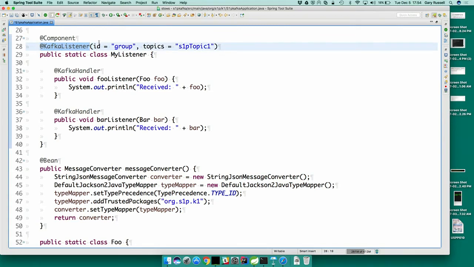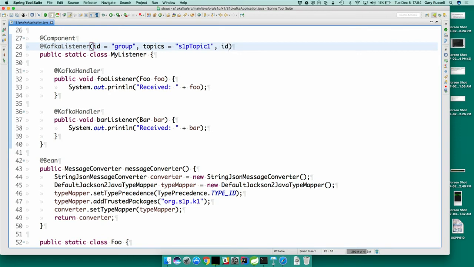One of the new features is that we now use the ID by default as the consumer group. So in the Kafka consumer configuration, the group ID property now gets set to this by default. Previously, you had to set it in the consumer factory, which meant that all your listener containers used the same group, which was not ideal. And so now we use this ID by default. There are other properties.